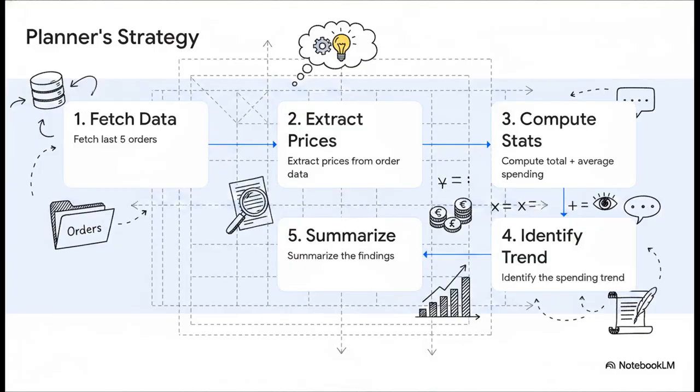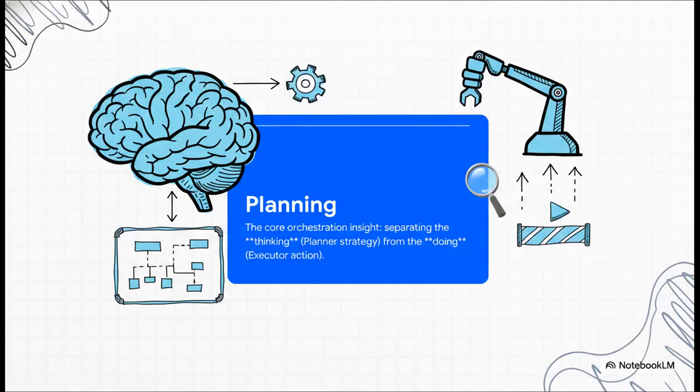Okay, now it's the planner's turn. And instead of trying to tackle this whole thing at once, it breaks down, or decomposes, the request into a really clear, logical sequence of small, simple actions. You can think of this plan as the blueprint for getting the task done reliably, every single time. And this is the crucial insight right here. We are separating the thinking from the doing. The planner's only job is to think. It creates the strategy. It doesn't actually execute anything itself.